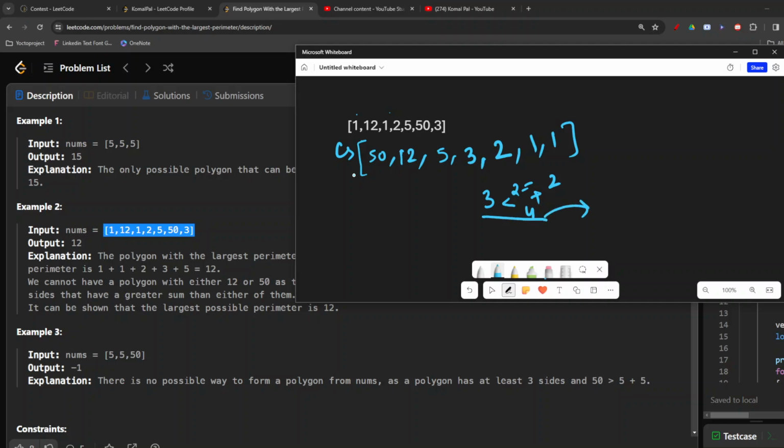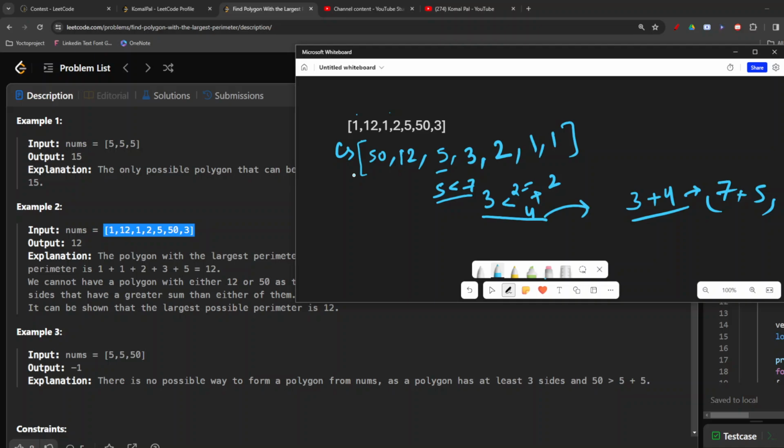So we will keep it with us that this is one of the possible polygons which could be formed, with the perimeter 3 plus 4, 7. Now we will check for this one. When we add them up, 3 plus 4 becomes 7, right? And 7 is greater than 5. So this is another possible polygon. So we will add them up, 7 plus 5. This is the maximum, greater than the earlier one. So this is at present the maximum possible perimeter.